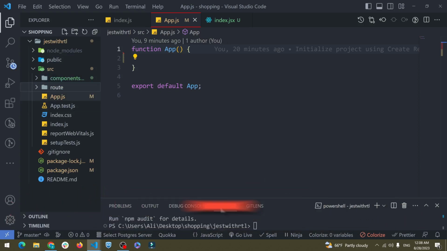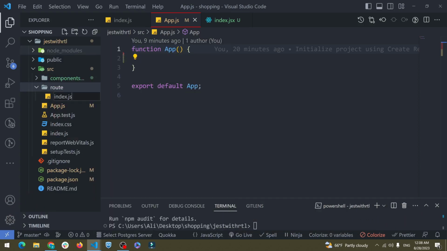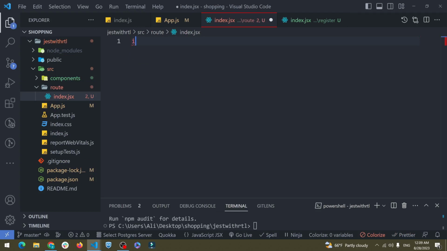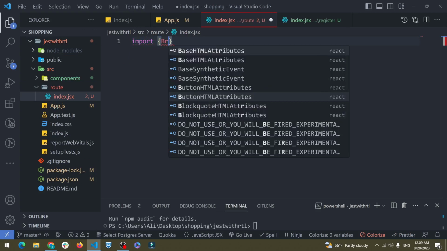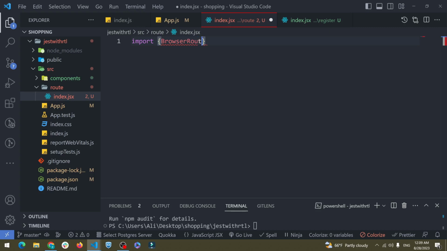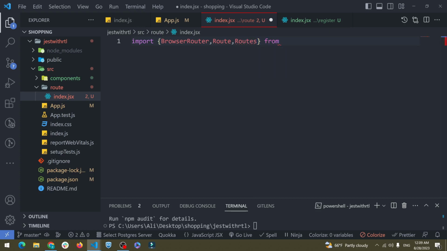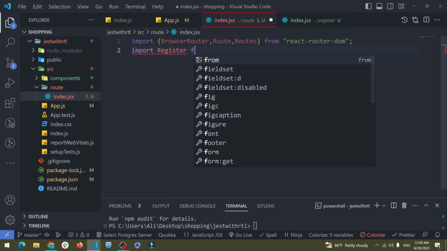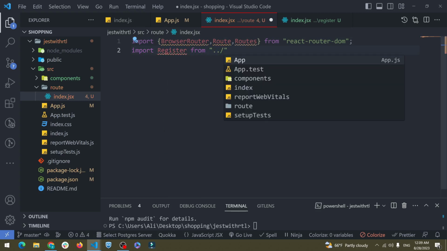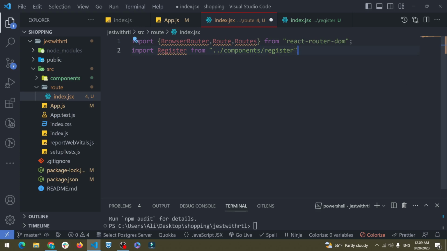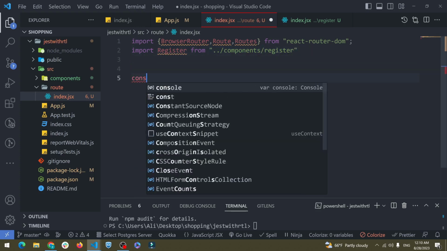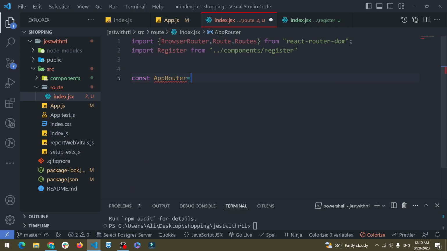We need another route, so I create a routes folder and inside it create index.jsx for creating the router component. I use React Router DOM version 6 for this course. We just add two routes: the first one is slash for the home, which is the register page, and the other one is slash products for the products page.